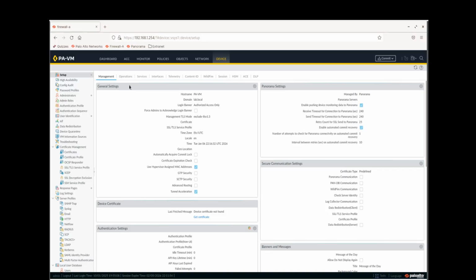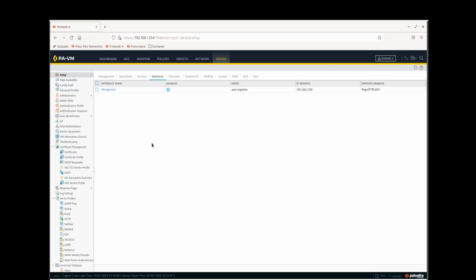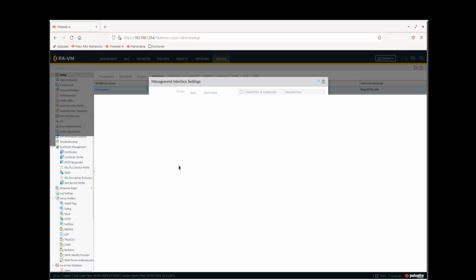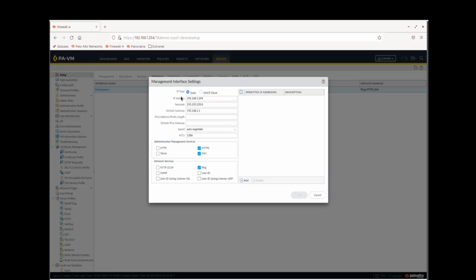So now we're going to jump over to our management interface. We're going to verify the correct default gateway, that the settings are correct here, which the management interface is set to static. Management interface, IP address, and so forth, default gateway. And we're also going to allow management from one of our internal hosts.